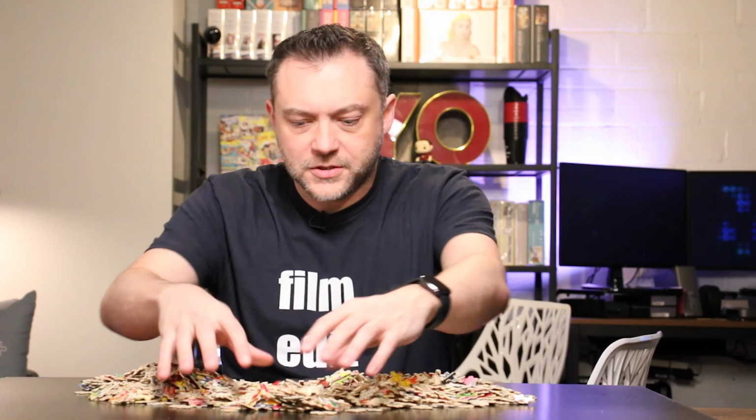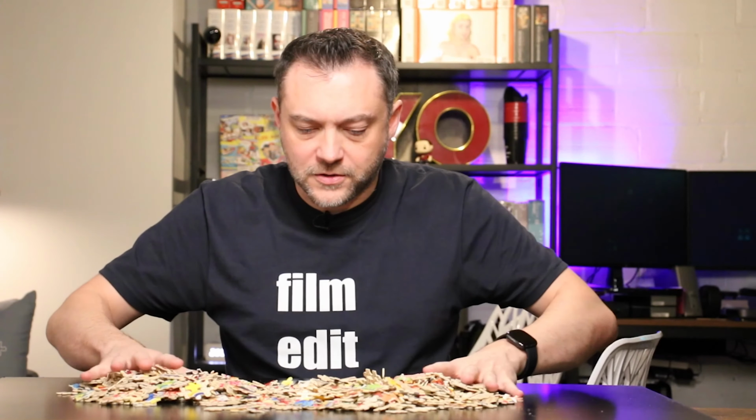I'm not going to separate it by colors. Just gonna get my trays out and start tossing pieces on there and flatten them out. So that's gonna be my method here. So with that being said, I'm gonna go ahead and get into placing all these pieces on trays, so at least a little bit easier to view.